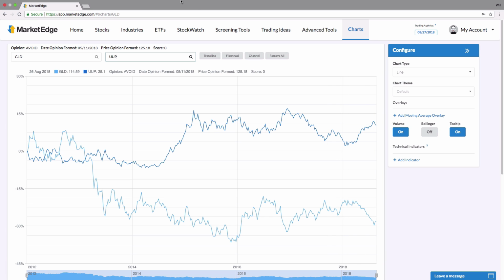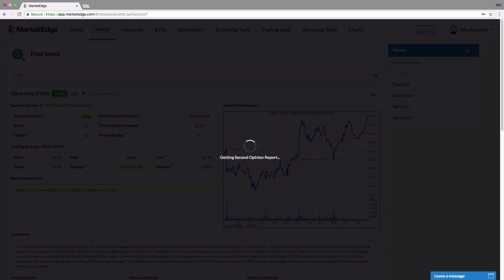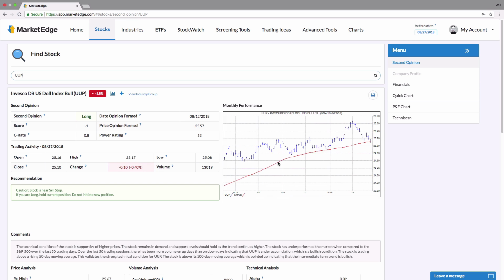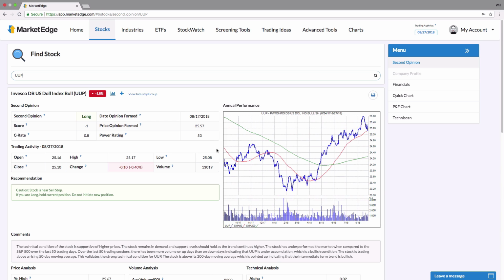In fact, let me go over here to stocks again. Go ahead and put in UUP. Okay, here's the U.S. dollar. You can see it's worked its way down a little bit over here, finding support at, I believe, the 50-day moving average, so it may not have that much more to go. I'd like to see what the 200-day moving average looks like, too. It could come back a little bit further to the 200-day, down around 24.20.